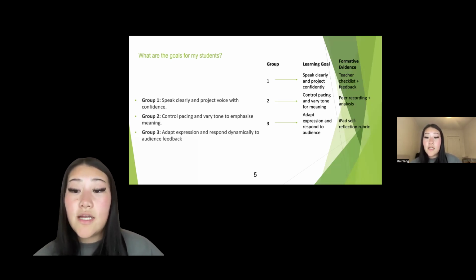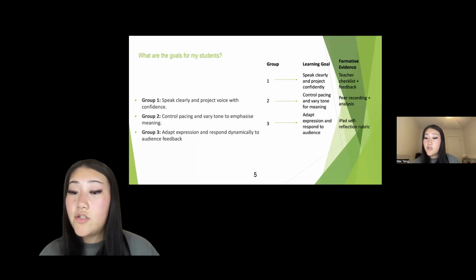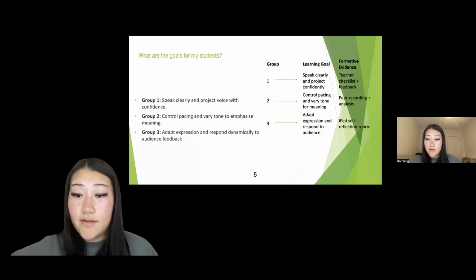This design ensures that assessment is ongoing, purposeful, and directly linked to learning intentions, what Black and Wiliam, 1998, describe as assessment for learning, where feedback informs both teaching and student strategies. These aligned goals and evidence pathways create a clear picture of progress for each group, allowing me to adjust instruction responsively while ensuring every learner moves forward from their current point of understanding.